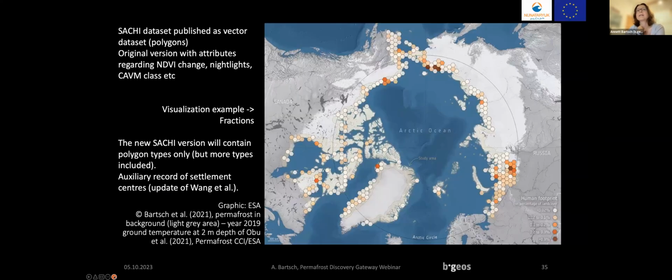Now for visualization, that's actually not an idea from us, that's from the ESA graphics department. They didn't take the attributes, but just took the spatial extent of the objects and aggregated that to these hexagons. I think that's quite a nice representation, because if it were to scale, you wouldn't really see much in a map of these roads and buildings and so on.